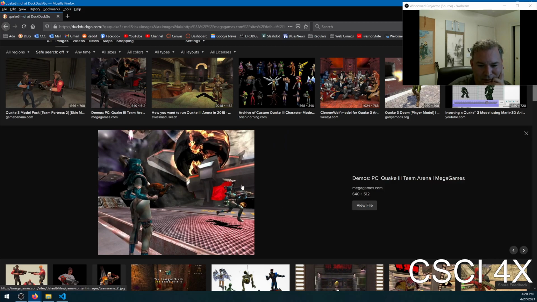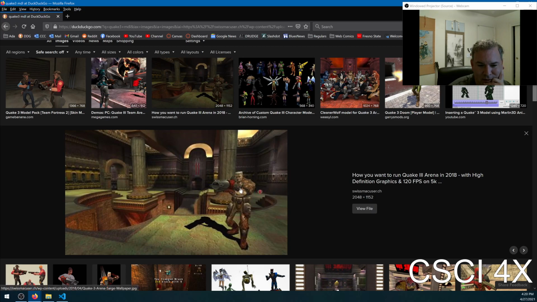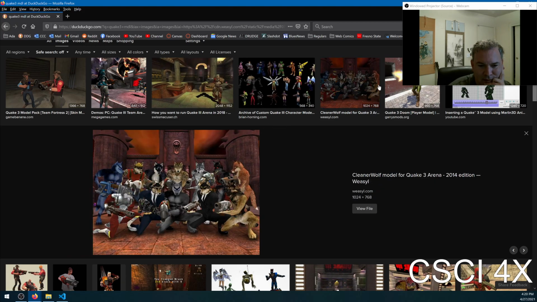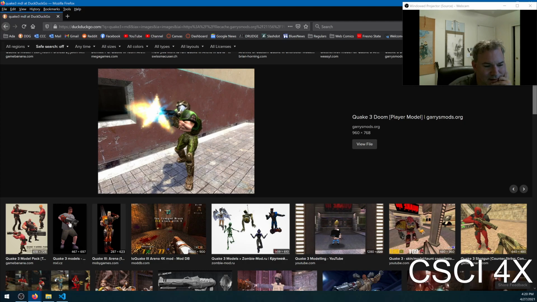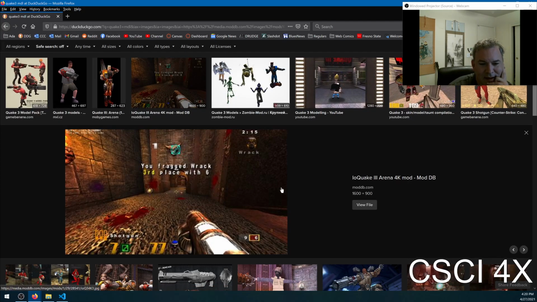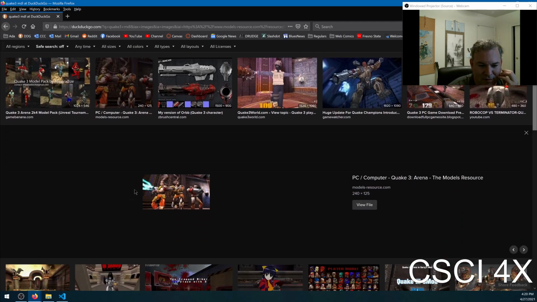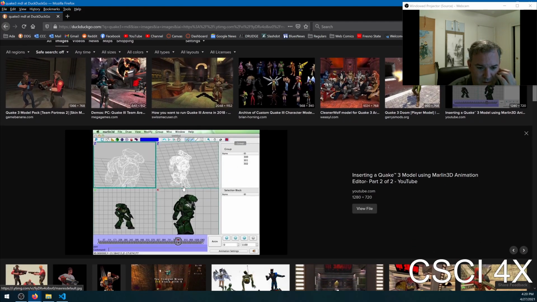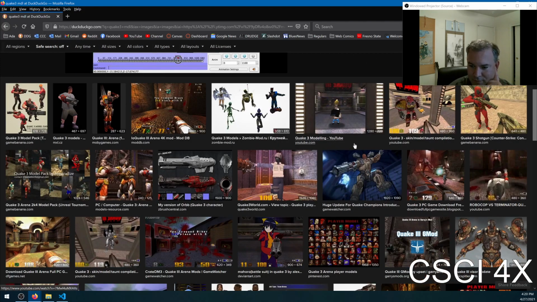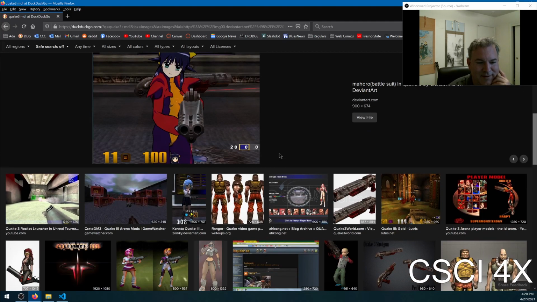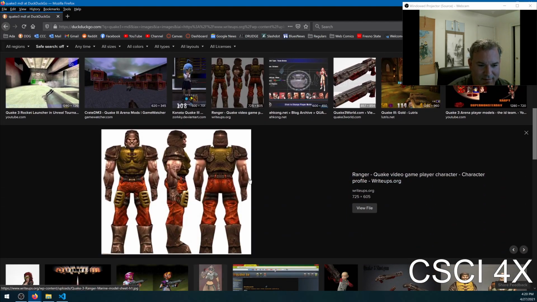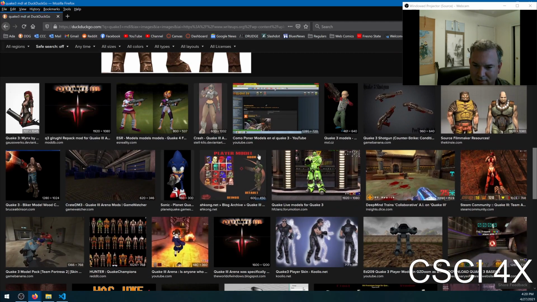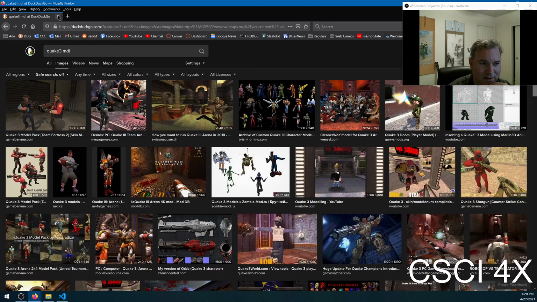Yeah, so this is Quake 3, right? So you can have much better. That's Quake 2, looks like. Is that Quake 3? Okay, it's like Quake 2 to me. So you can do much higher detailed stuff in Quake 3, and FTE Quake supports that. So you can have things that don't look like they were made by Legos. That's a little bit better, I guess, than the original Quake character. So, there you go. I'll toss that out there as an idea for you guys.